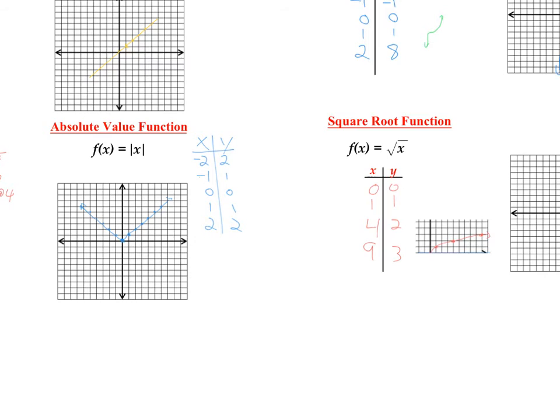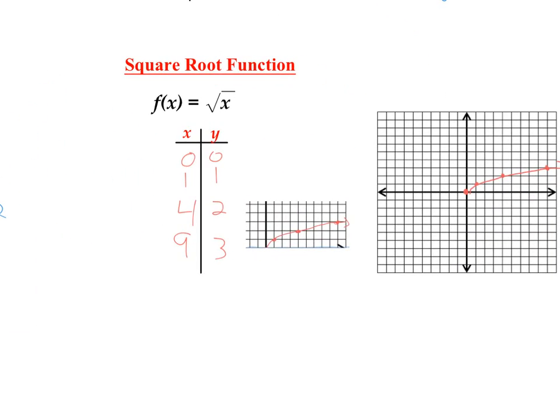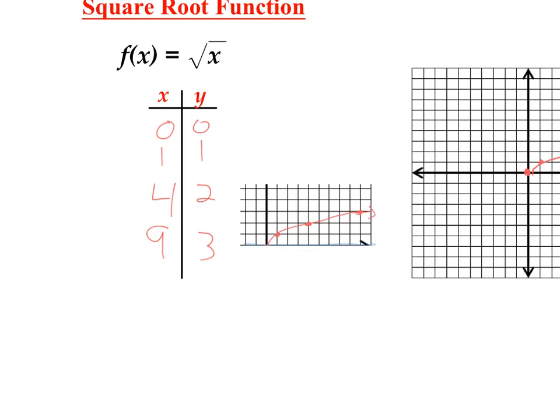Another thing to keep in mind is that since it's really behaving the exact same as a quadratic, it's just flipped, it's still going to follow that whole 1, 3, 5 pattern that I mentioned earlier, only this time it's always going to go up 1, and then over 1, up 1, over 3, up 1, over 5, if I had more room, up 1, over 7, so on and so on.